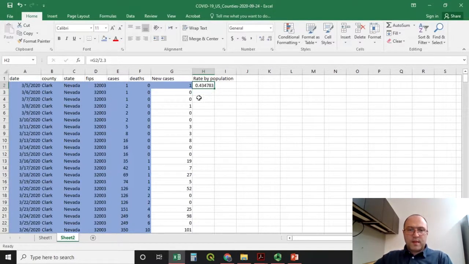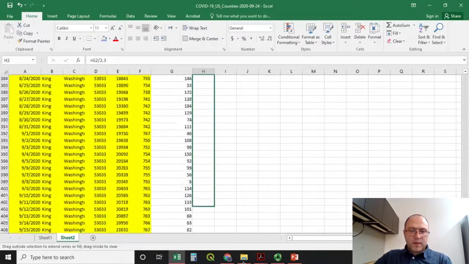Okay, it means that we get a rate of infected COVID-19 cases per 1 million people, and then go up to the end.